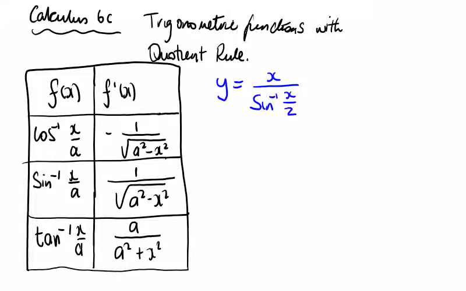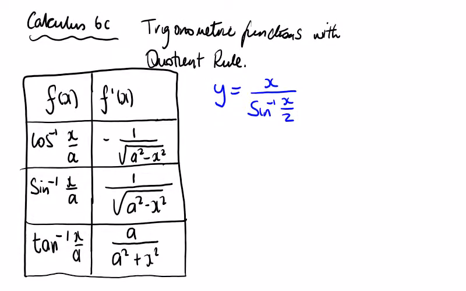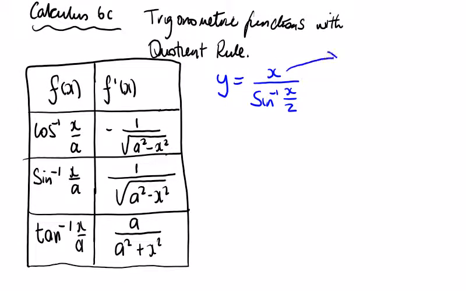In this video, we're going to look at trigonometric functions with the quotient rule. So always with the quotient rule, what we do is we write down what the top and the bottom differentiate to. Top differentiates to 1 and the bottom differentiates to, and here we have f of x and f prime x, inverse sine of x over a becomes 1 over the square root of a squared minus x squared. And you can see here that a is the bottom and x is the top. So a squared is 4 minus x squared, x is the top.